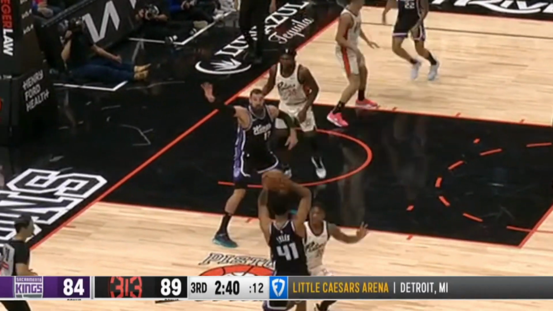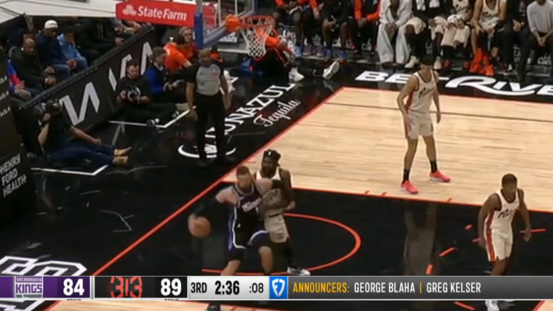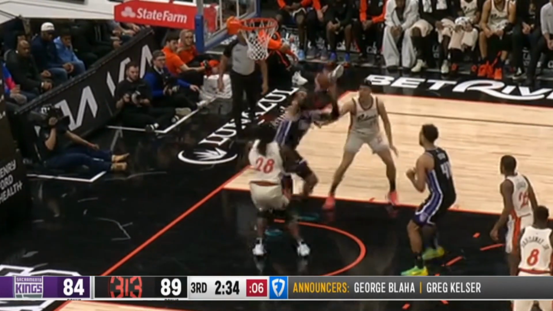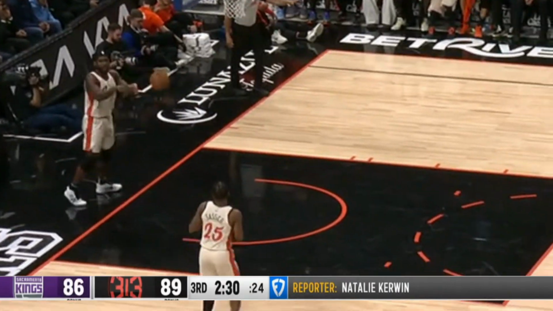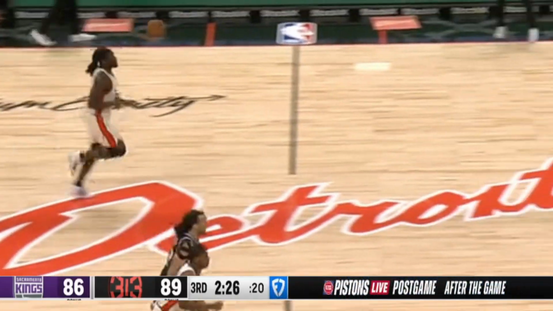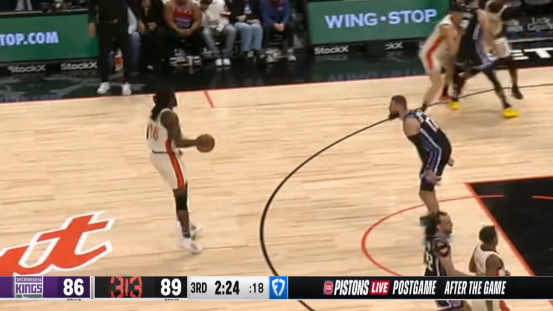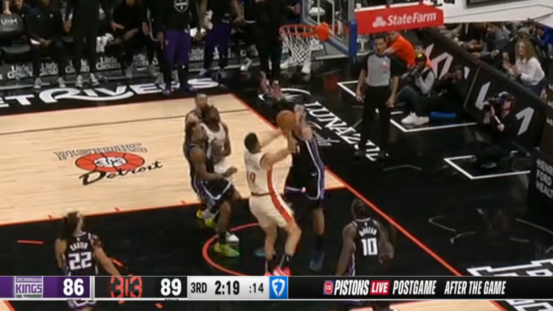Can't shake his man. Lyles on the sideline. Inside for Valanciunas. The big man turns on Isaiah Stewart. Got by him and scored. Wow. That's a pro move there for Valanciunas. It sure is. 8 points, 9 boards for the big man in 7 minutes. He reversed off of Isaiah Stewart's physicality.